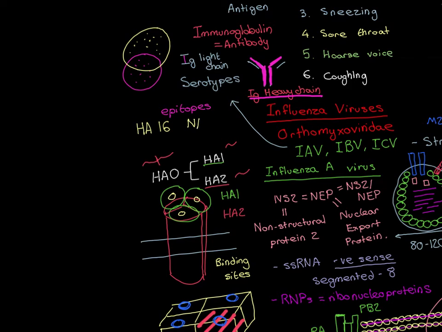Neuraminidase, however, has fewer categories. Neuraminidase has 8 classes. So there are these 16 different classes of hemagglutinin molecules and 8 different categories of neuraminidase molecules. Each of these classes contains a huge number of hemagglutinin molecules from a huge number of different strains of influenza virus that are all different, but they're similar enough to be classified together, and they have similar antibody responses that would overlap in the way that I've shown here.